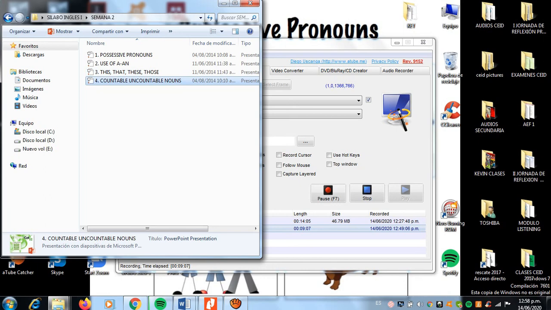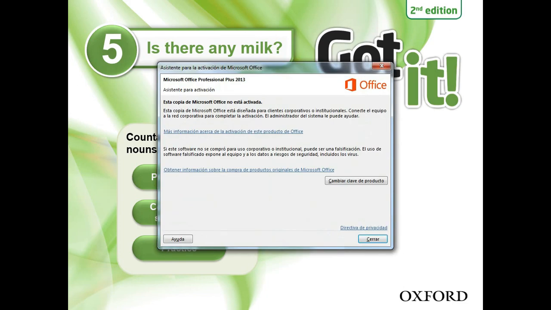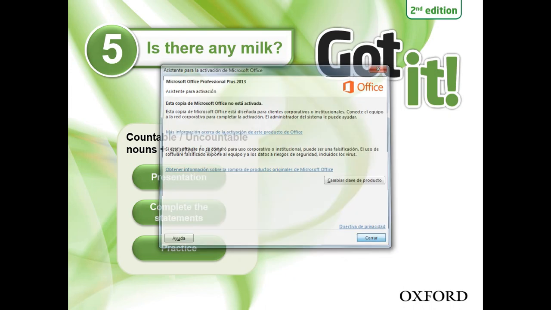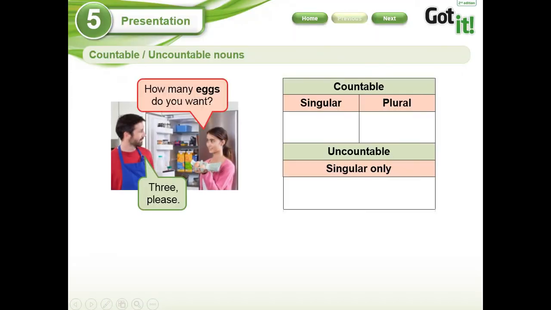Let's continue here with the last topic that we're seeing about count and non-count nouns. Okay, so just pay attention here with countable and uncountable nouns. For countable nouns it's very easy because most of the time we have two positions, singular and plural nouns. Para sustantivos contables es muy fácil deducir si es contable o no, porque un sustantivo contable tiene un singular y a la vez tiene un plural.